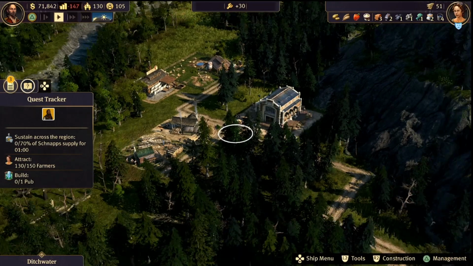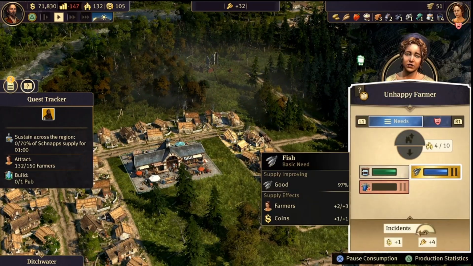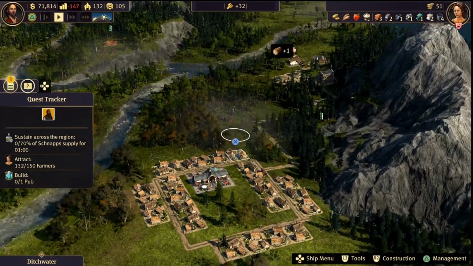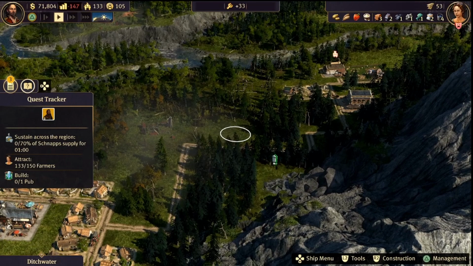So straight away they're going to start making clothes, which is a vital cog as well for our farmers' happiness, as you can see at the bottom there. They do need that. So yeah, now they want some potatoes. So we're going to put that just here. Wrong button.